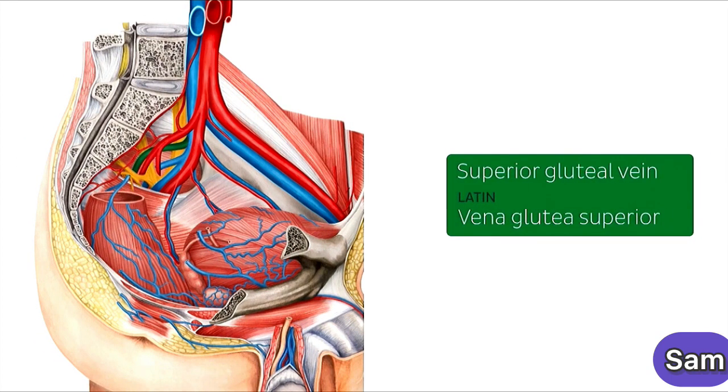Now we're going to see here, highlighted in green, this vein, which is known as the superior gluteal vein. This is specifically the left superior gluteal vein, but there are two, one also on the right side. Now, these veins leave the pelvis through the suprapiriform foramen of the greater sciatic foramen, accompanying the superior gluteal arteries that we saw before on previous slides. Now, they receive tributaries from the buttocks and unite to form a trunk that opens into the internal iliac vein.